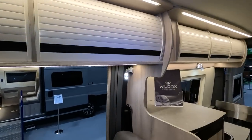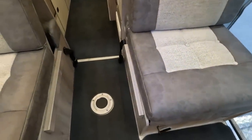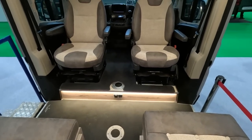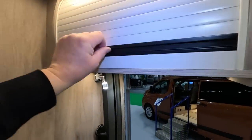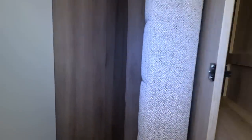I recognise these cupboards from our friend Alison who's got a Wild Axe — they've got an Aurora. So I think this is where you make the bed up here. There'll be some clever things that you put in there and pull it forward, and I do believe you sleep across that way. The controls are up here. I've got to open a locker — let's have a look in the cupboards. That's not bad. Nice bit of hanging space there, somewhere to put your extra cushions — you're going to need that to make up the bed.